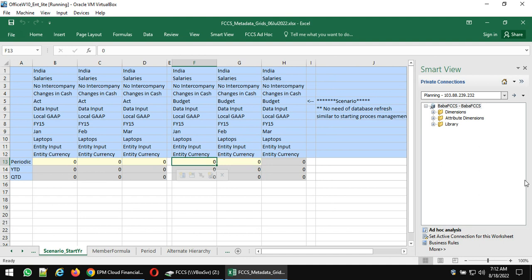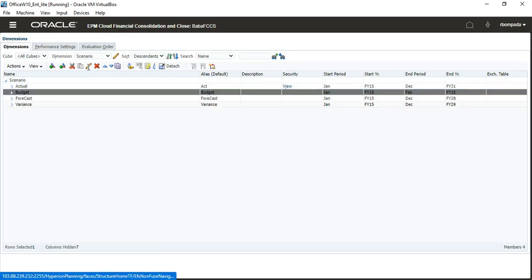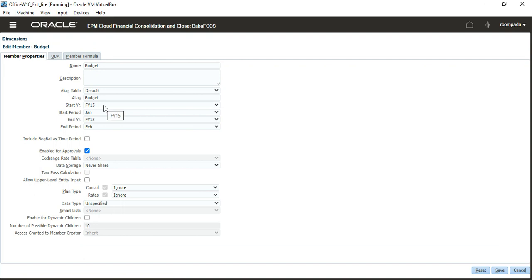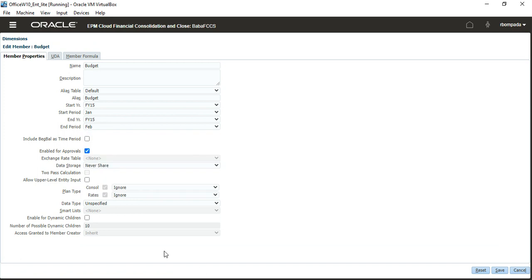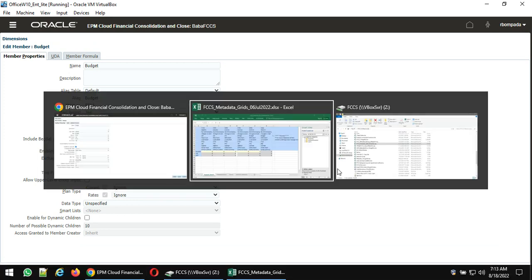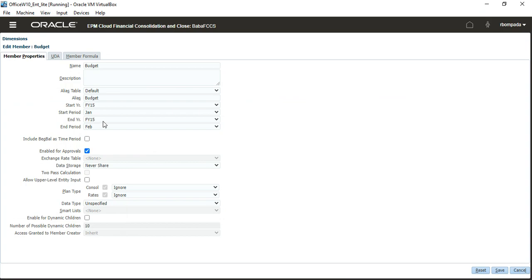So here we'll go to the metadata. Right? For budget, we'll do one thing. We'll click on this, and for FI January and FI 15 February, right? So here, see, just give me 1 second. See, here March I cannot enter the data. See, because I opened my periods for January and February only. So every month, right? You can put this one. So I'll put it as March now.